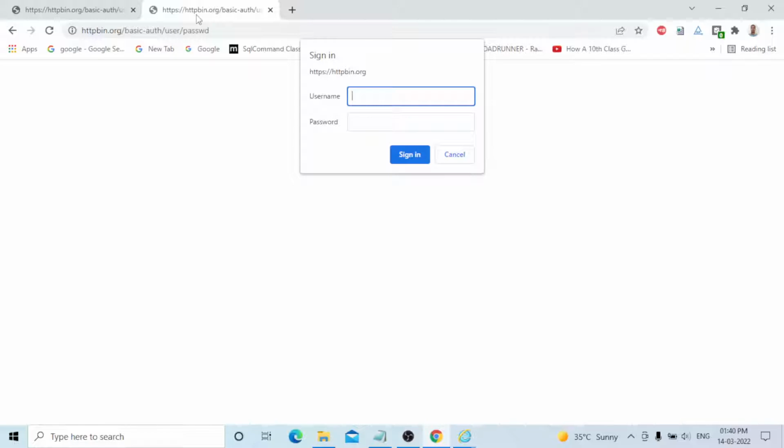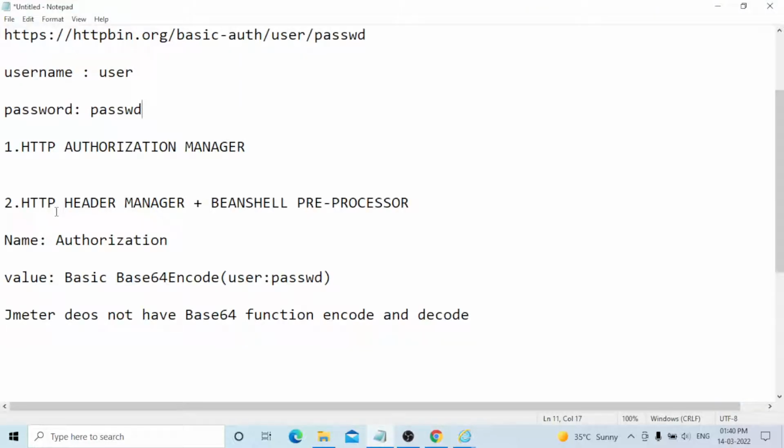But how do we do it in JMeter? That is my scenario. I've already provided the username as user and the password as PASSWD. The first element is the HTTP Authorization Manager, and the second is the HTTP Header Manager, plus you need to use the BeanShell PreProcessor. In the HTTP Header Manager, you use the name Authorization and the value Basic followed by the base64 encoded user and password.